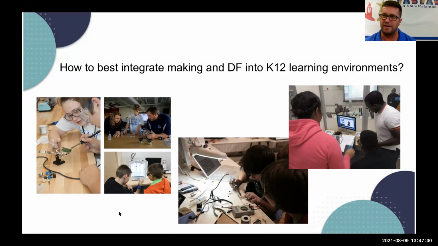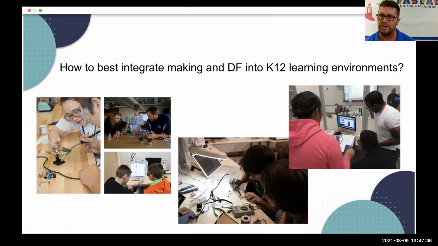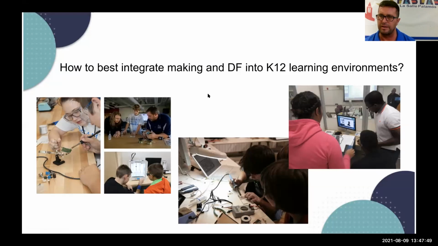We have very strict rules to use many materials in primary. For example, the cutters or the silicone pistol are forbidden in primary, and these tools are essential in primary, because we are working with the new knowledge.